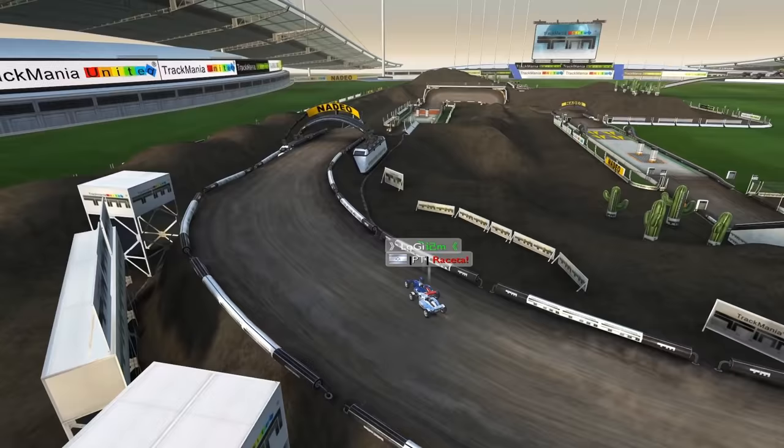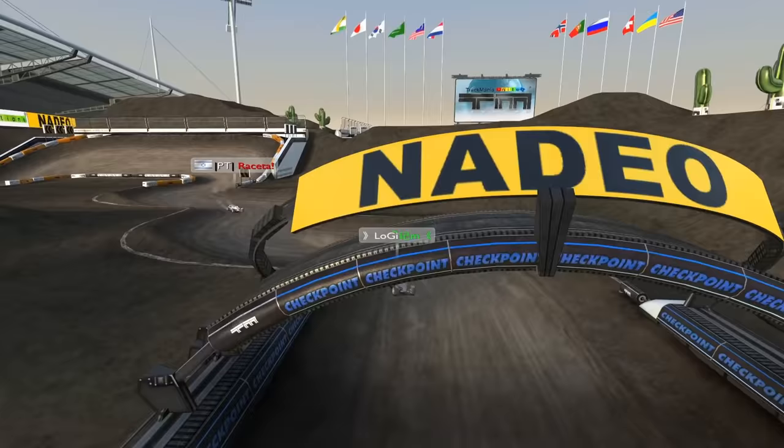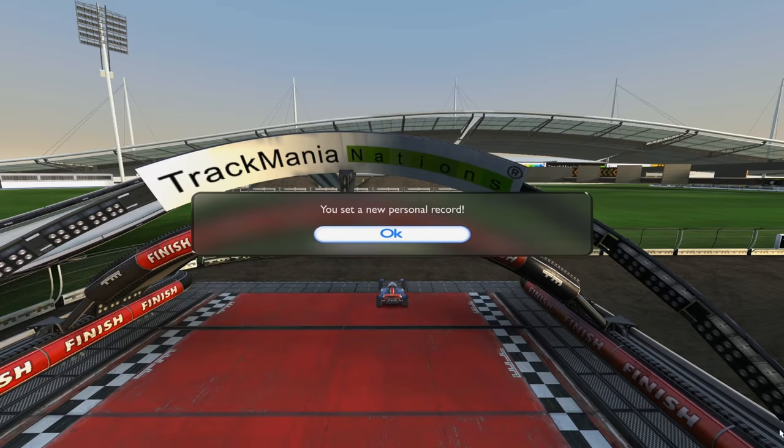After picking up the first checkpoint, Logism slowed down and went off the track to the right, then drove around the dirt mountain and rejoined the track just before the second checkpoint, skipping the engine off block and saving around 3 seconds. After that, he drove the best lines that he could, and he clocked in a time of 54.91, the day 1 world record. In the early days, this was the way to go fast on D07 race.